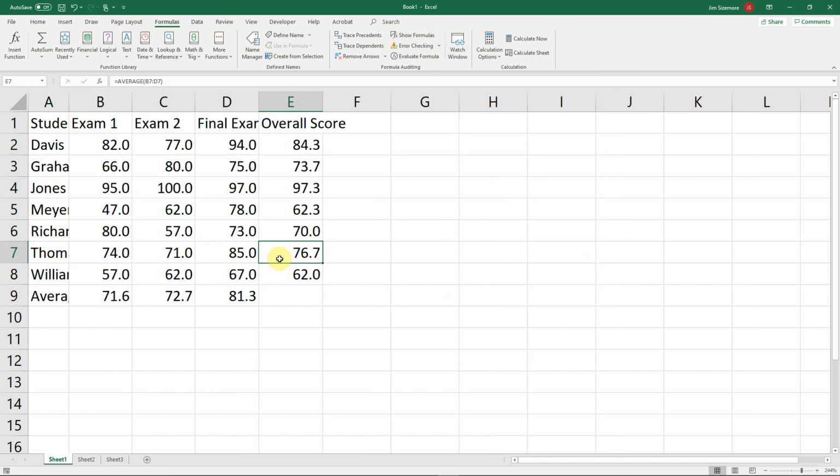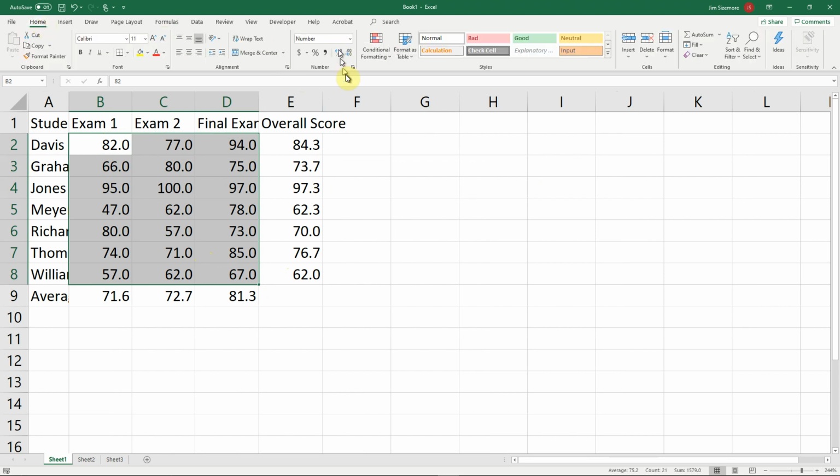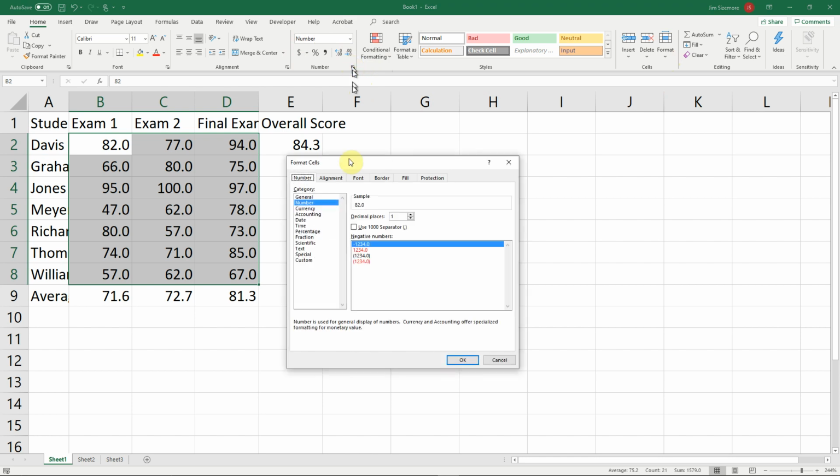Now, formatting data items. We saw formatting numbers to be just one digit. By the way, here's numbers. I click here, and I ought to be able to get to the menu to do that also. There it is. All sorts of different menu options.